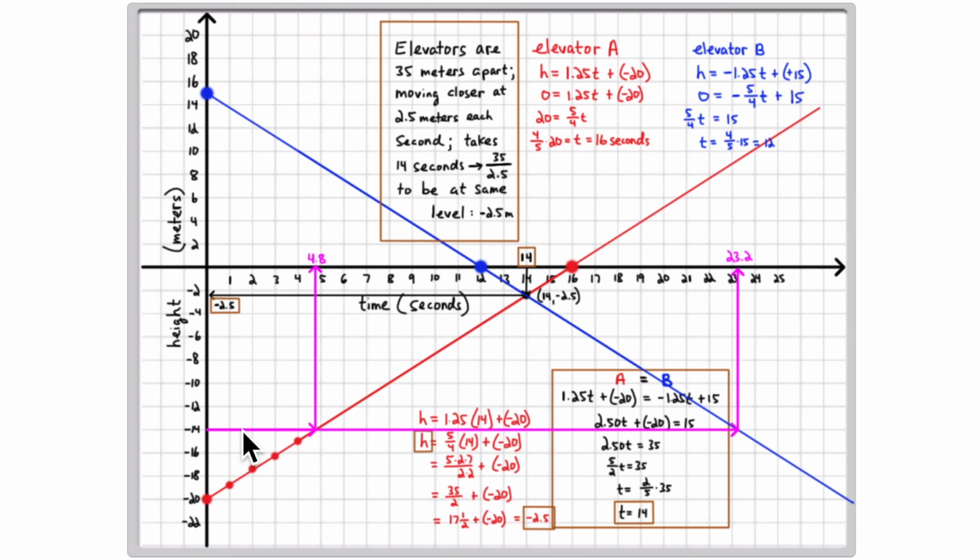So up 6 meters, how much time does that take? That's this 4 8/10 seconds right here. And I'm going to go through the calculation in just a moment. But for elevator B, to get to a negative 14 meters, it has to go down 15 meters to this point right here, and another 14 meters to this point right here. And that takes a whole lot of time. Now with time on the horizontal axis, it's just easier for me to see that time is moving forward. So here's just 4 8/10 seconds, and out here it's 23 2/10 seconds. A lot longer time for elevator B to get to negative 14 meters.